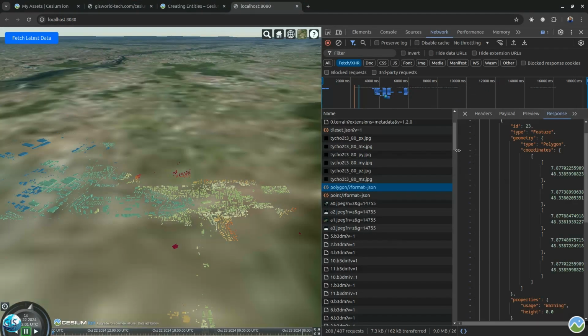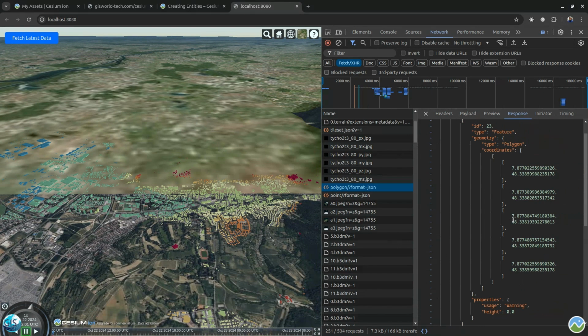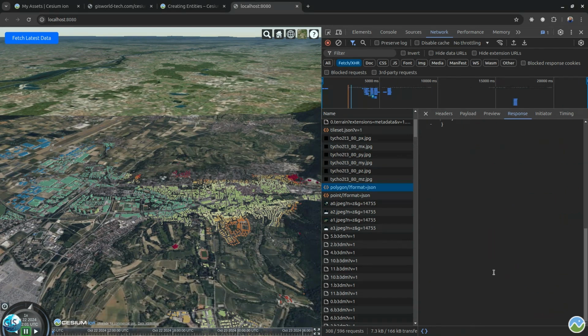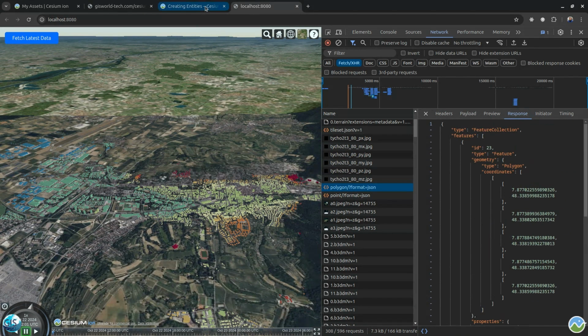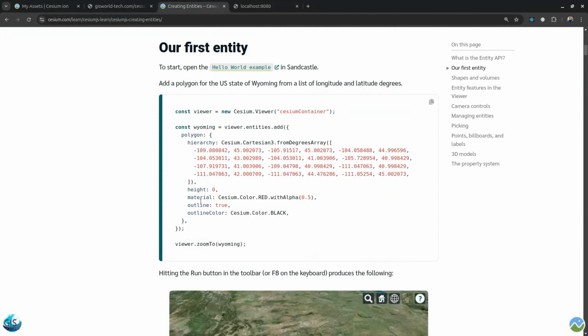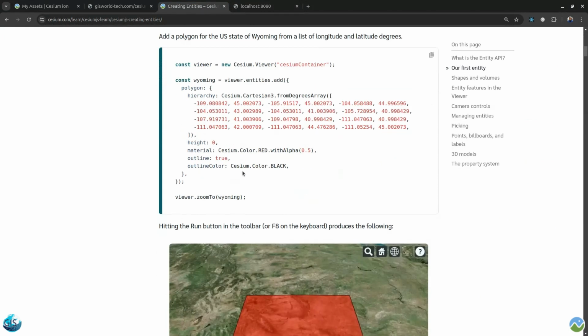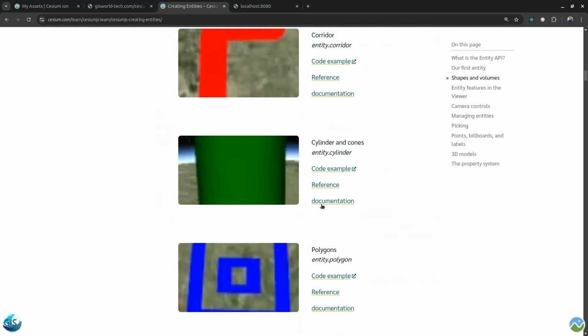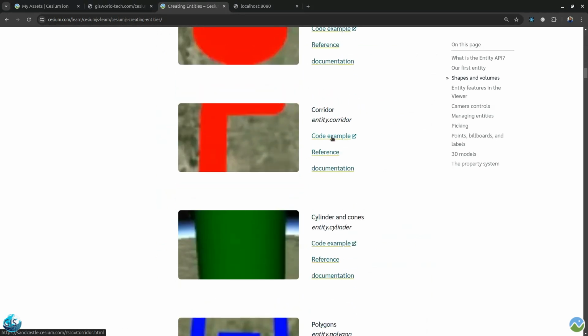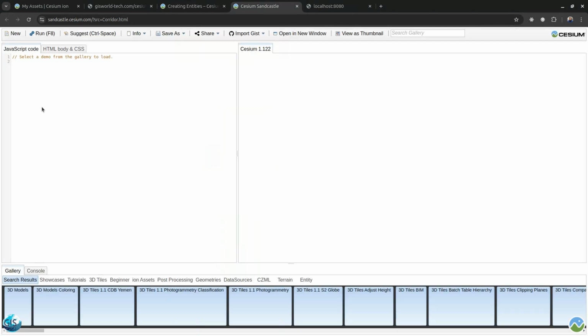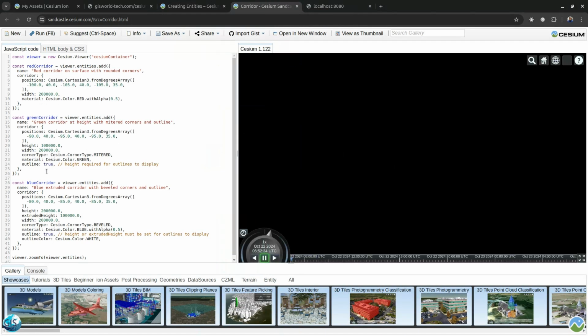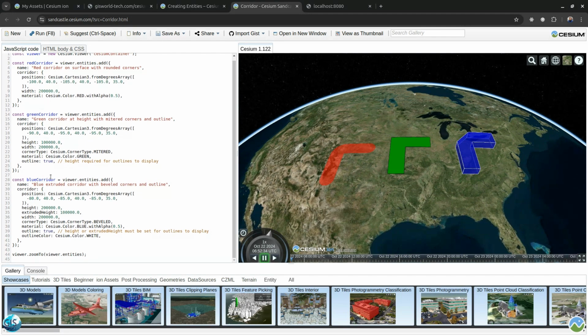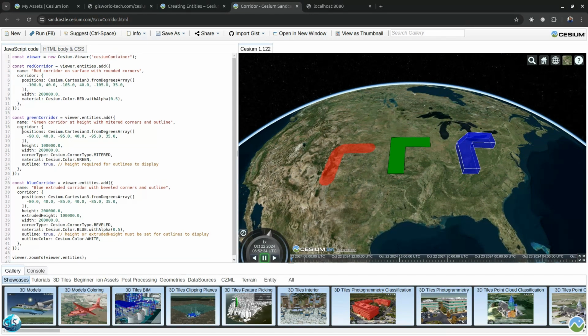And also you can see that the response is correct. Then back to here. So maybe I can check the corridors, one sample, which one I have already used. Where are the positions? This one.